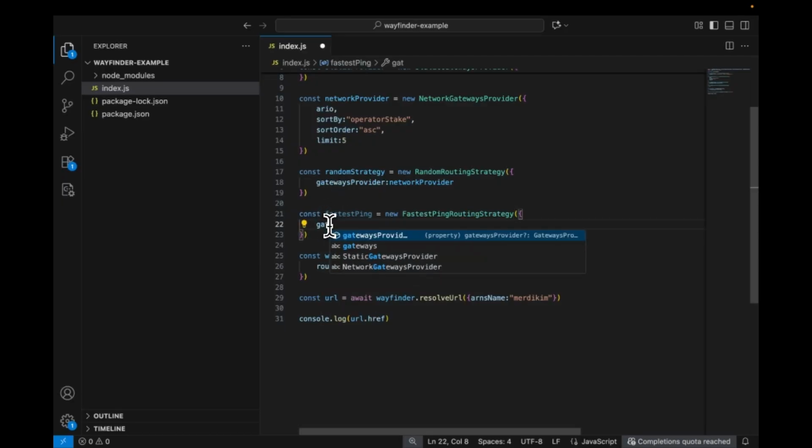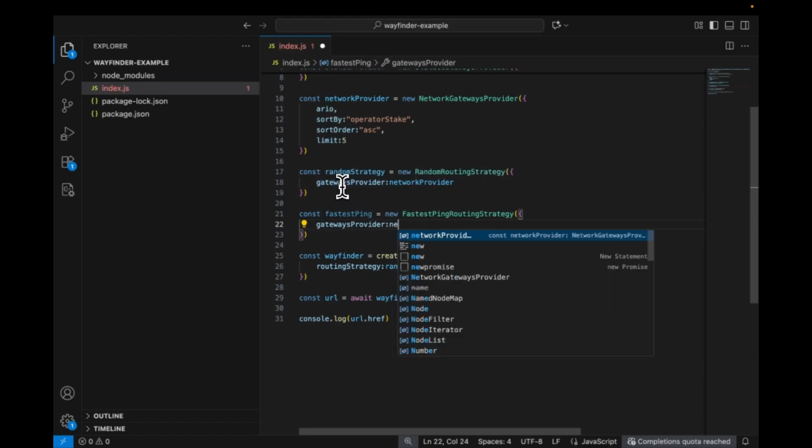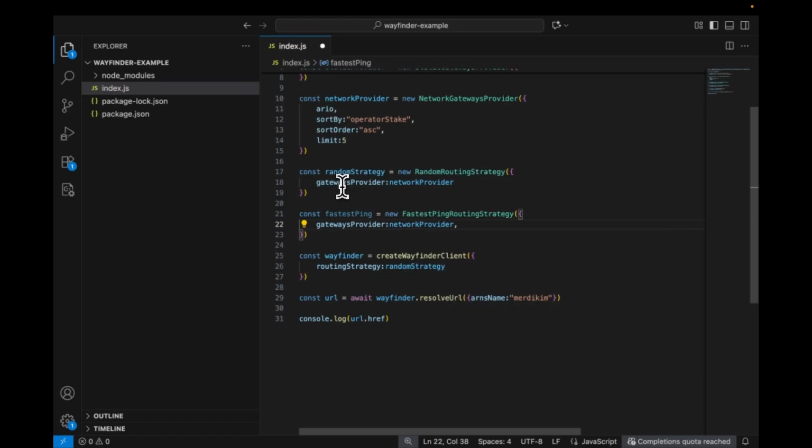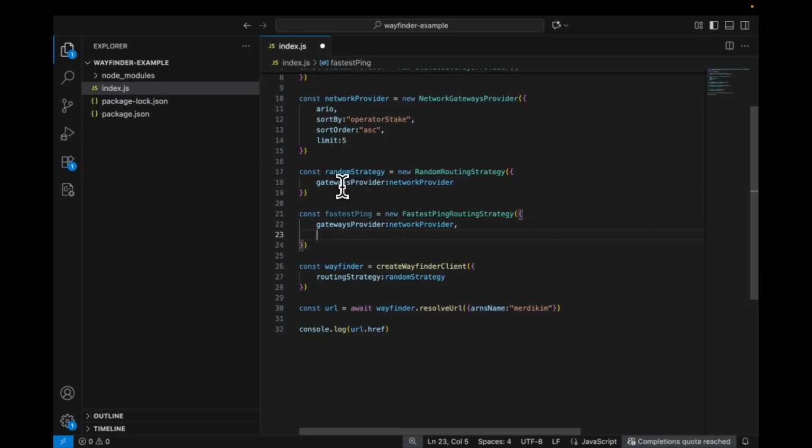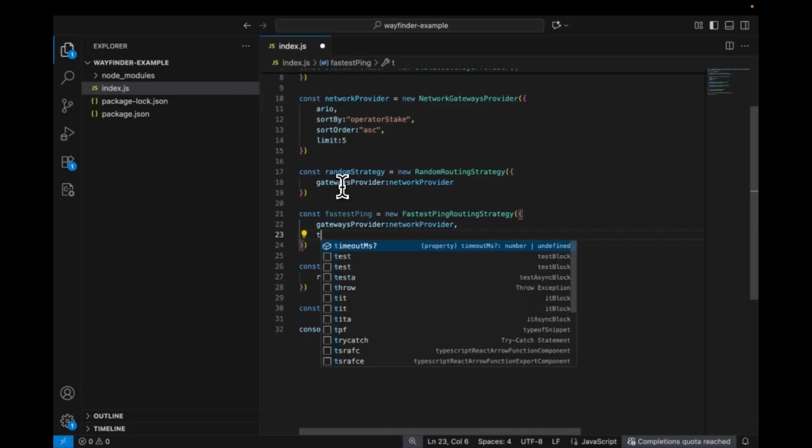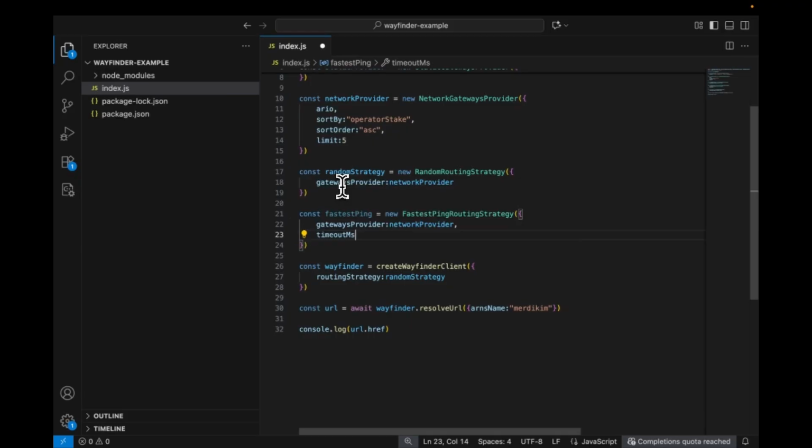We have the gateways provider, and we shall use again the network gateways provider. Now, a couple of other things we can specify here is the timeout, in milliseconds. We can say, hey, we want the timeout to be 1,000 milliseconds, and that will do the job.